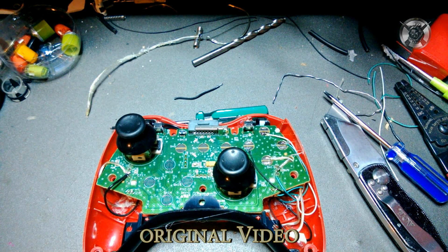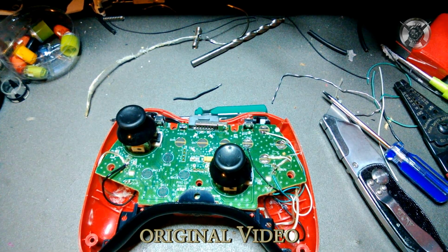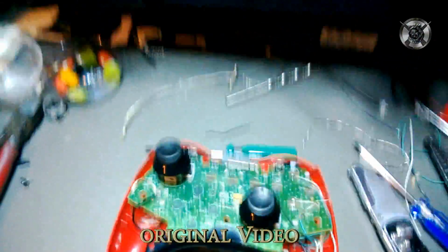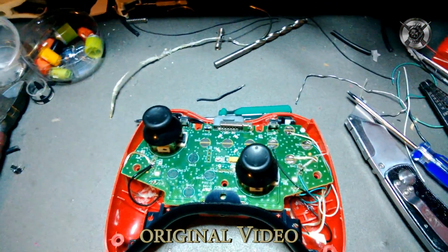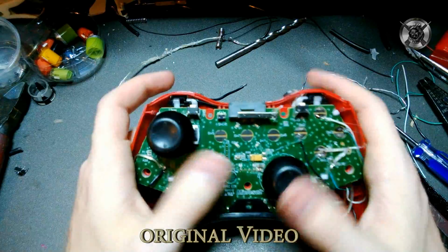Another thing, this is not really related to the controller. People ask me, how do I record this? Let me show you. Let me get my phone out. There we go. I have a tripod in front of me, and I stick my phone mount right like that. Get it back set up, and there you go. And I can see around it, so I can show you guys what to do. And you guys get an excellent view.